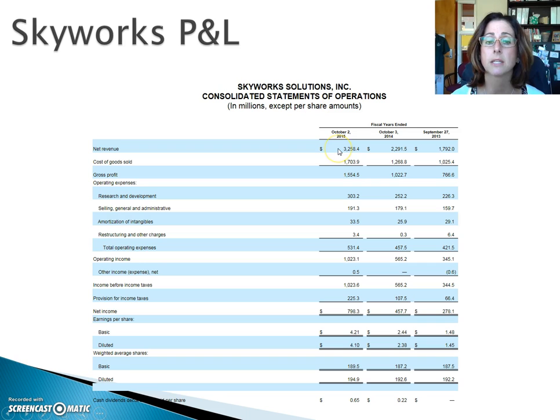So this is the money that Skyworks made based on the product that they build. In this year, they had $3.2 billion, because notice it's in millions. This is how much it cost them to produce the product that they made that revenue off of. This left them with this much gross profit. Profit and margin and income are all interchangeable terms. So you see profit here, income here.